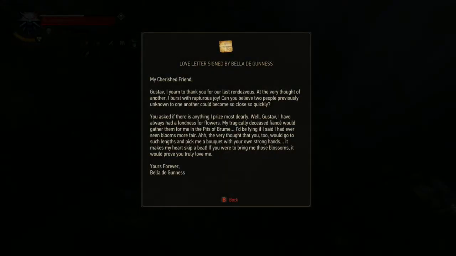My cherished friend, Gustav, I yearn to thank you for our last rendezvous. At the very thought of another, I burst with rapturous joy. Can you believe two people previously unknown to one another could become so close so quickly? You asked if there was anything I prized most dearly. Well, Gustav, I have always had a fondness for flowers. My tragically deceased fiancée would gather them for me in the pits of Broom. I'd be lying if I said I had ever seen blooms more fair. Ah, the very thought that you, too, would go to such lengths and pick me a bouquet with your own strong hands, it makes my heart skip a beat. If you were to bring me those blossoms, it would prove you truly love me. Yours forever, Bella de Guns.